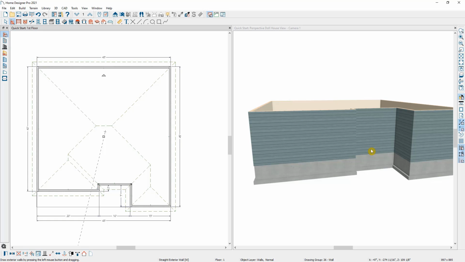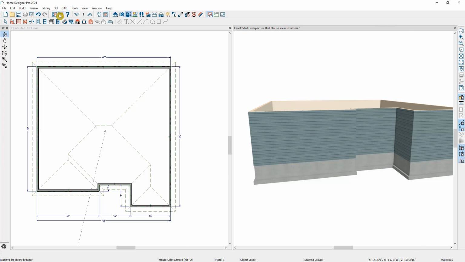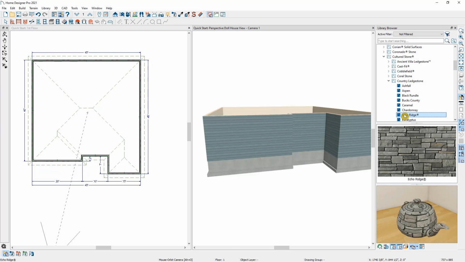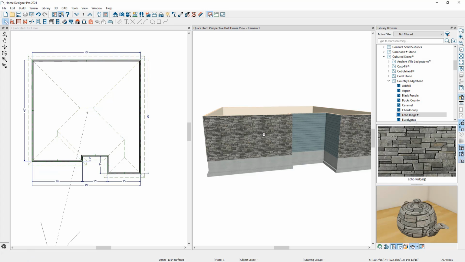Additionally, you can make material changes directly in your 3D view by opening up the library browser, and then just going over to your catalogs, and scrolling down to a catalog that you want to find a different material from. And then as I bring my mouse into the plan, you'll notice that it changes to a spray can, indicating that we can apply this material into our plan. So I'm just going to click on the walls that I want to change. In this case, this front wall on the right, and then this front wall on the left. And we'll go into more detail about applying materials later on. I'm going to go ahead and close our library browser for now.